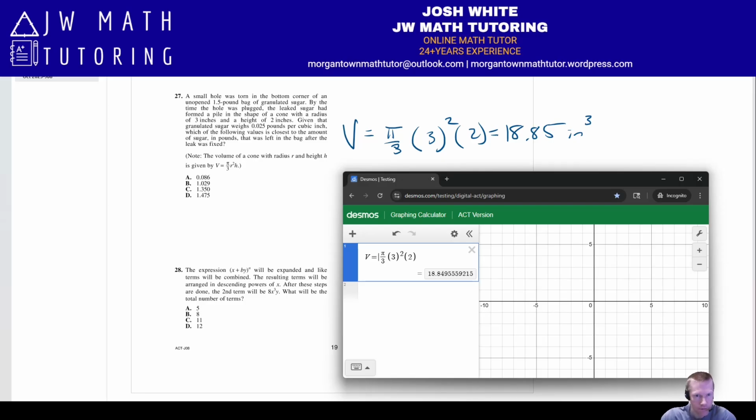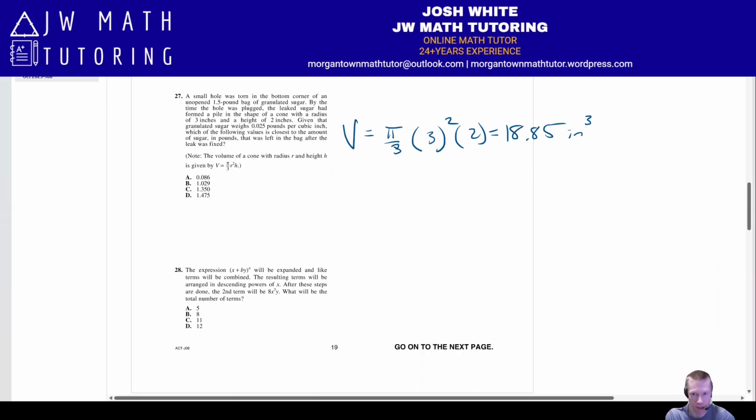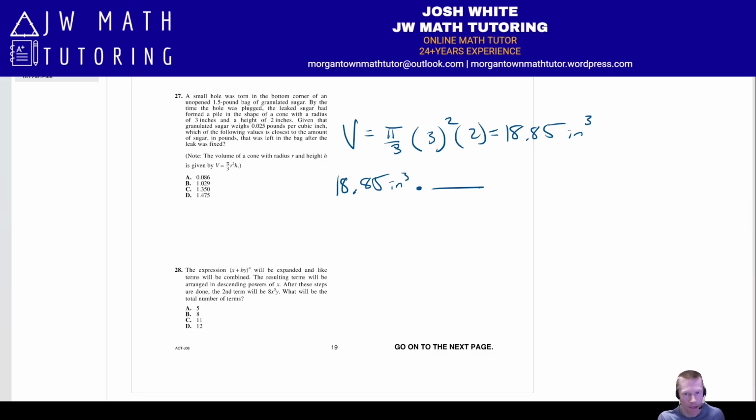All right, next we have basically a conversion factor here for a weight to a volume. What we're going to do with this is determine how many pounds of sugar leaked out of the bag, and then we have to subtract that to see how much is left in the bag. So we're just going to do the 18.85. I'm just writing this as the approximated version, but I'm going to use the exact version in the calculation. And now, since it's a unit conversion, I want the 1 cubic inch on the bottom, the per cubic inch goes on the bottom, and the 0.025 pounds will go on top.